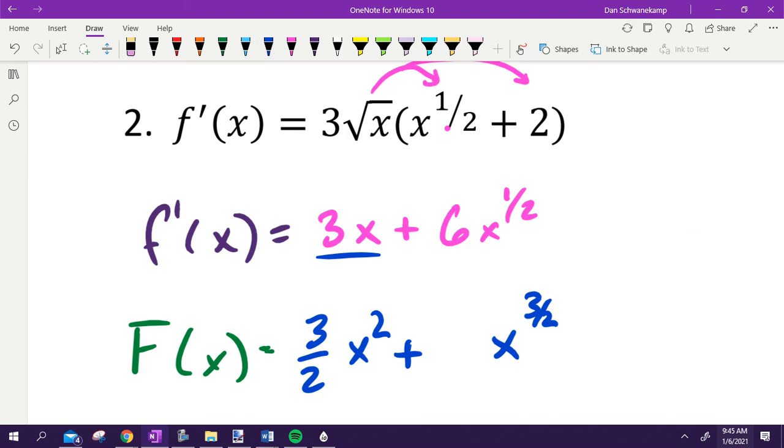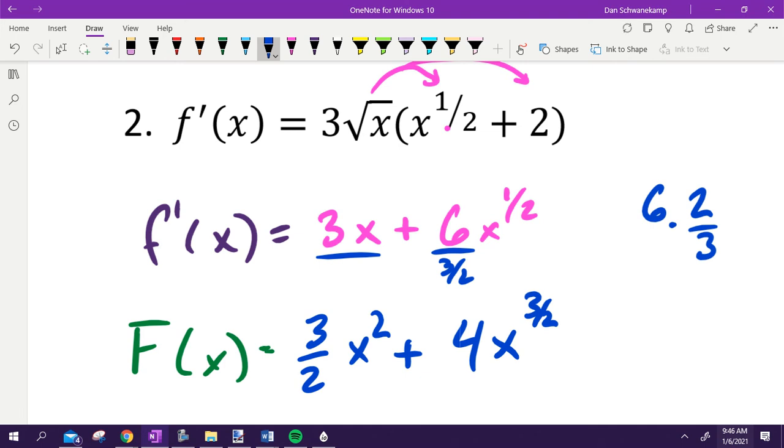Great. Now we need to get our new exponent. So we add 1 to our exponent and then divide by our new exponent. So what are you going to do if you're dividing by a fraction? Multiply by the reciprocal. So what are you going to multiply by here? 2/3. We're multiplying by the reciprocal. We're dividing by 3/2, but no one wants to do that. Instead, we multiply by the reciprocal. Show me with your fingers. What's your new leading coefficient going to be? It's 4, because 12 divided by 3, it's 4.